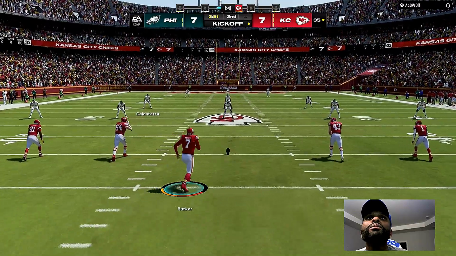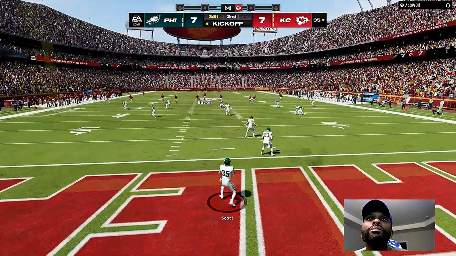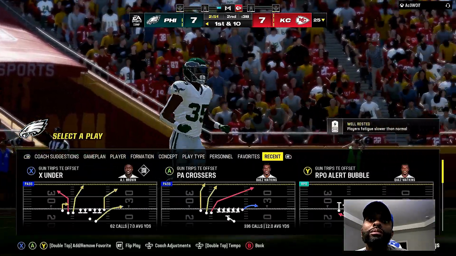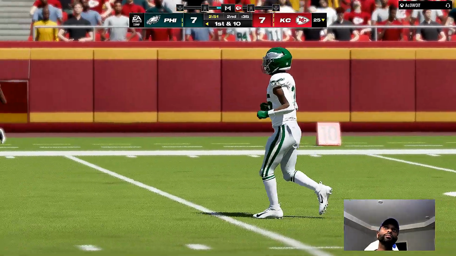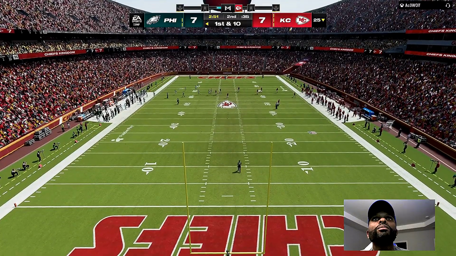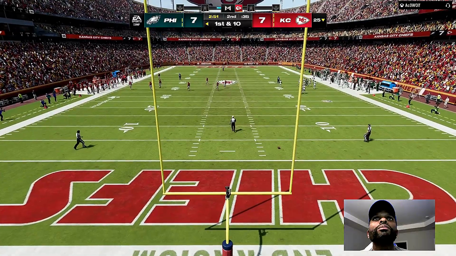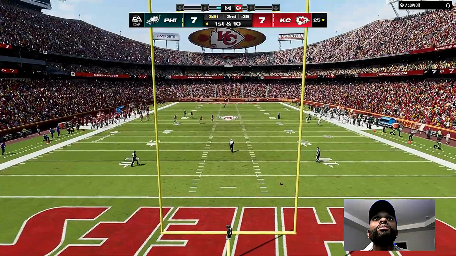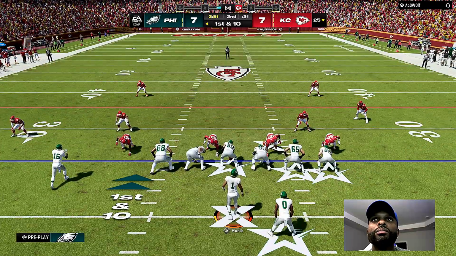So all even at 7 now as they kick it away, and he'll elect not to run with it. The fair catch will move this out to the 25-yard line. The Eagles offense set to begin their next drive.